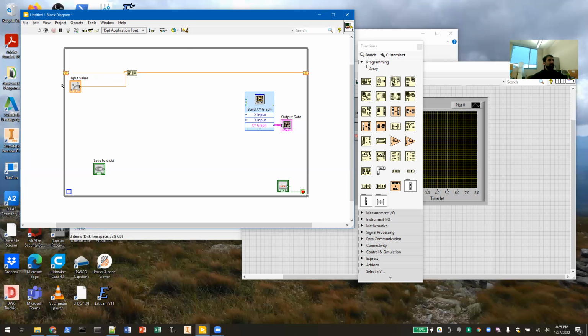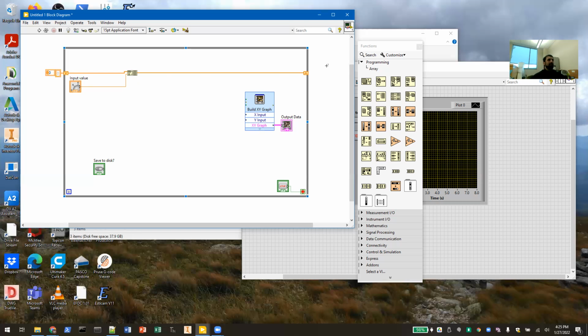Trick is I need to initialize it with something. So I need to start it somewhere. Like in Python, we started with an empty array, right? Or an empty list. So on the outside of the shift register, on the input side, before the loop, I'm going to right click, create a constant. So start with a value of 0 in a 0 length array. It just initializes an empty array that I can fill. If I wanted to pull something out of the far end, I could put a wire here, and that would take whatever the final state of the array is once the loop is done. But I'm not going to worry about that for you.